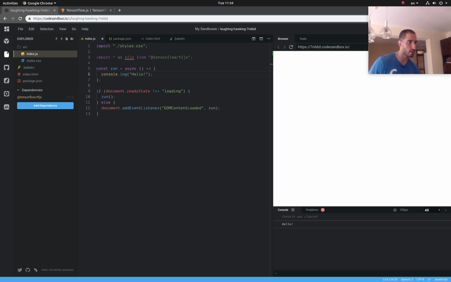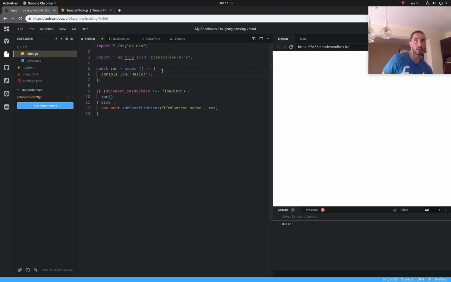The first thing I'm going to show you is this thing called a tensor. You can think of tensors as data containers. They can contain arbitrary n-dimensional data. What this means is you can put in scalars, vectors, matrices, or any n-dimensional data you have.